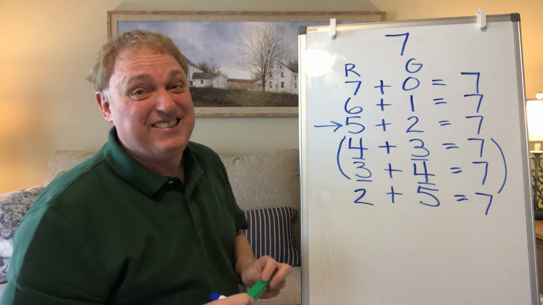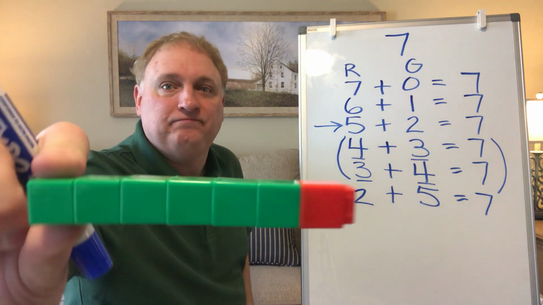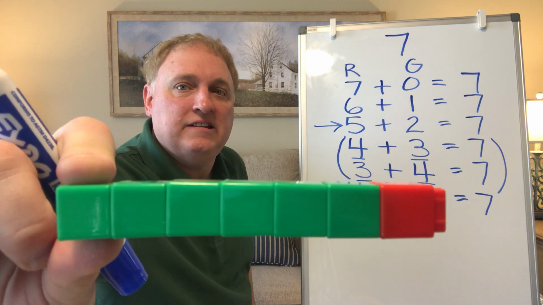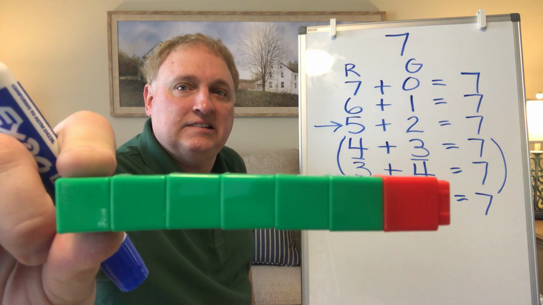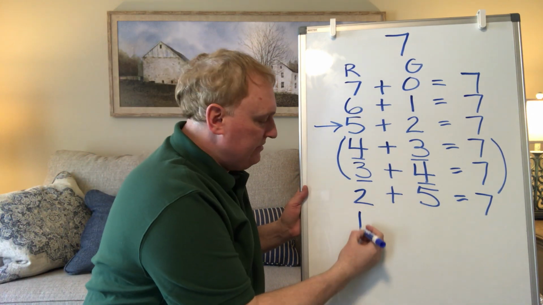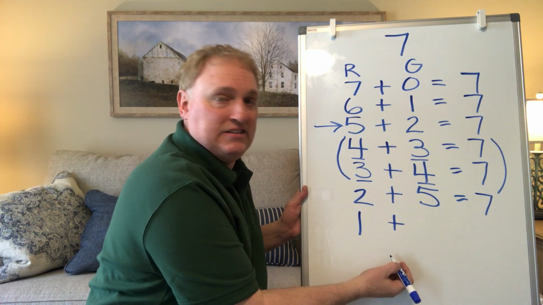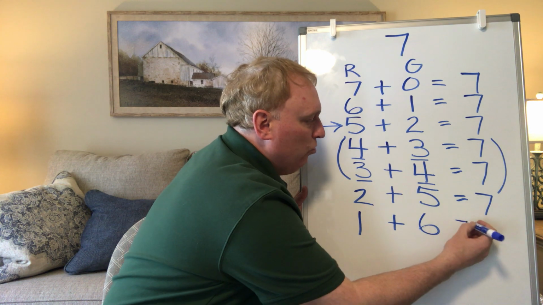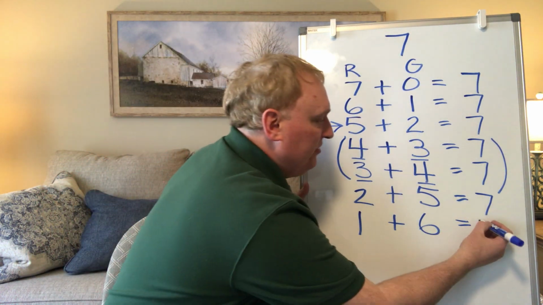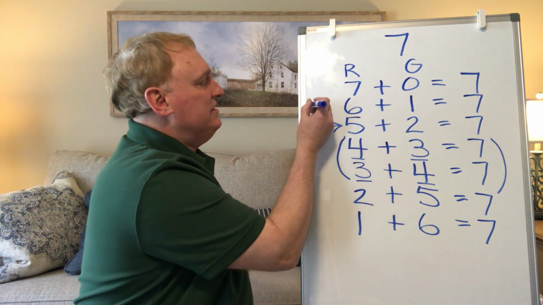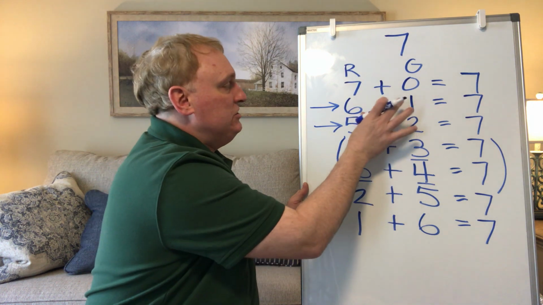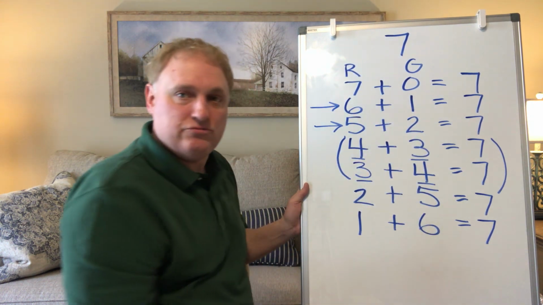You can probably guess the last two, but we'll do them anyway. How many red? How many green? Got it? All right, let's write them down. 1 red, right? How many green, everybody? 6 is right. 1 plus 6 is 7. Excellent. That is the same as this. The numbers are just in a different order. 6 plus 1 and 1 plus 6, we just reversed them.